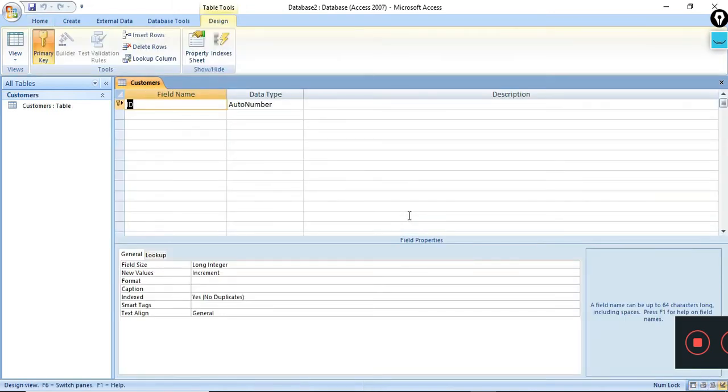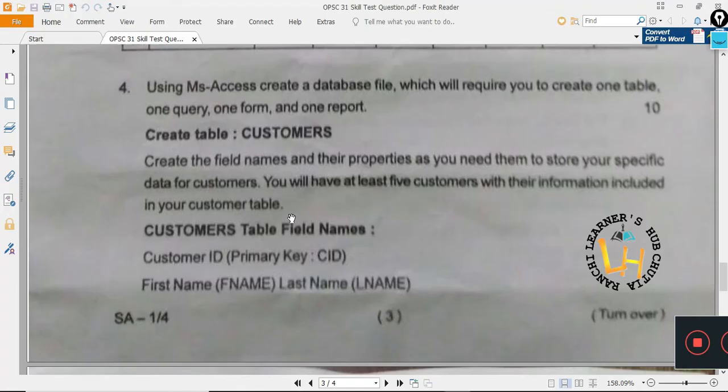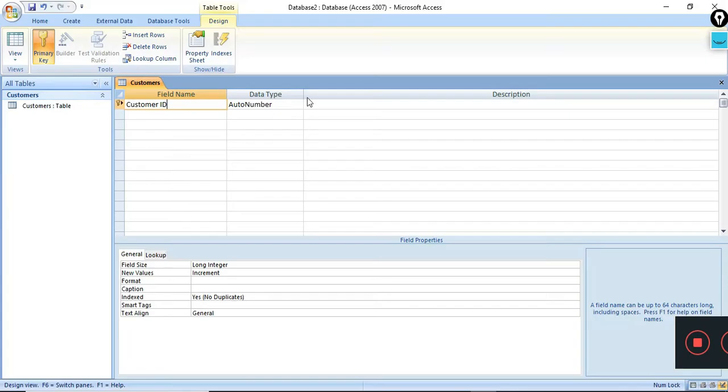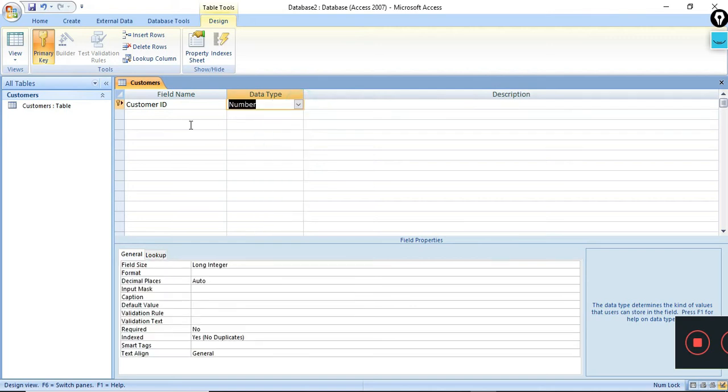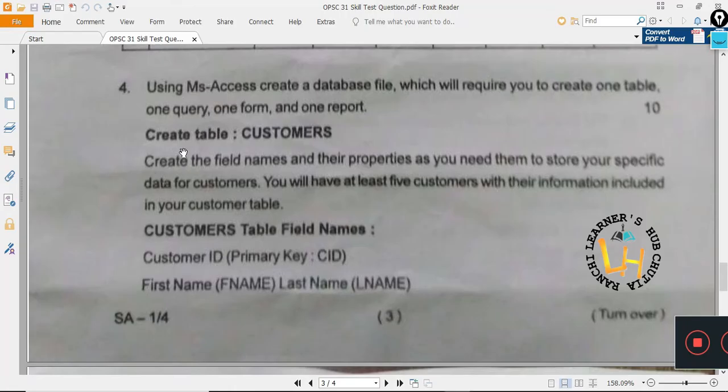Okay, this screen will come in front of you, so you have to write customer ID here. Okay, already I delivered. So what is customer ID? Primary key. I'm just changing it to number, instead of auto number, then customer ID.